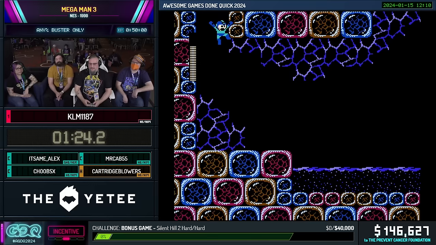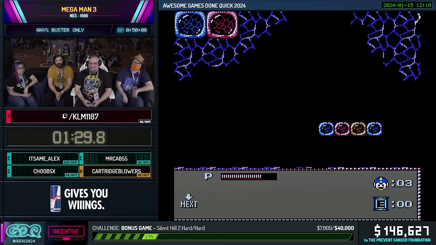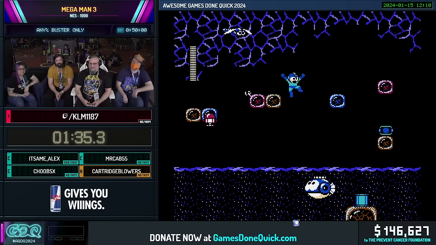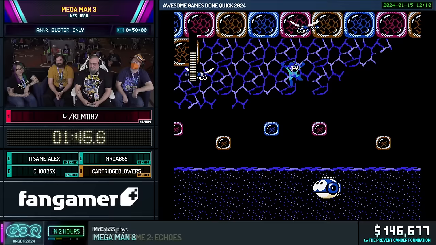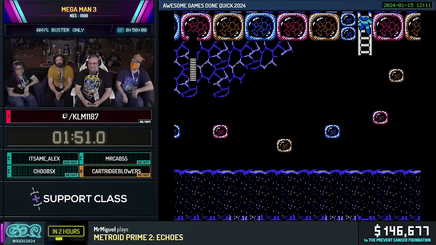Everyone close your eyes. This is Buster Only, but there are some things we just can't do without our best friend Rush. We have to make the call. Gotta pet that dog. There we go. That section was actually really hard, so give Kalem a hand there.